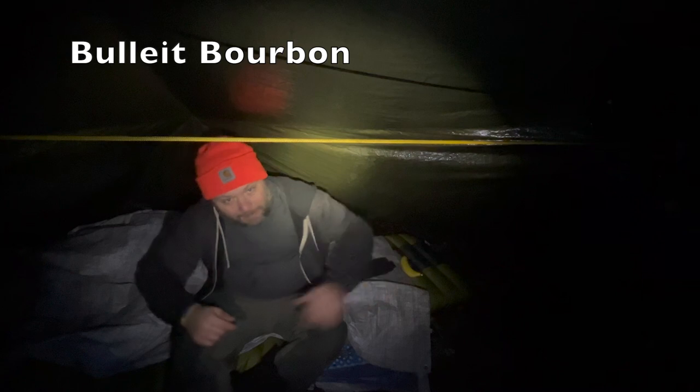Oh, sound of rain on the tarp. Nice big pot of bacon, mac and cheese. A holiday special from Warped Wing. And a little bit of a nightcap from Banana Flask. Good stuff. Still working on that bullet bourbon. Oh, that really does hit the spot.